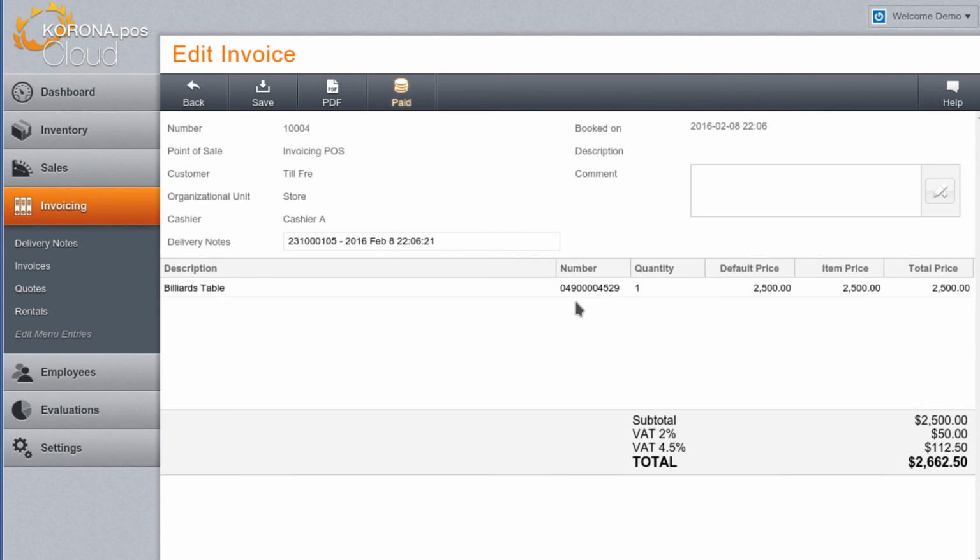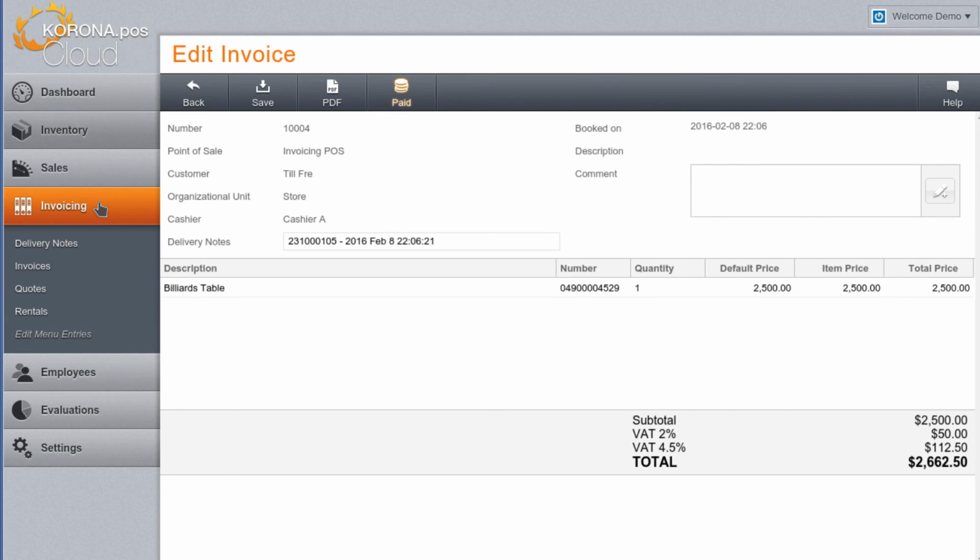Let's handle web store sales. You now have the ability to enter all web store sales through the Korona back office, and this will serve two purposes: to adjust your inventory levels and track your web store sale revenue. Your web store developer even has the ability to integrate the whole process through the Korona API. If you're interested in these features, they can be added in any Korona account. The add-on package is called invoicing.